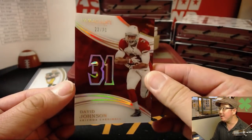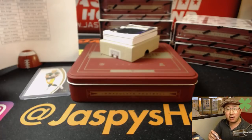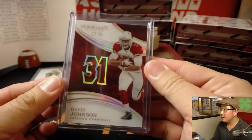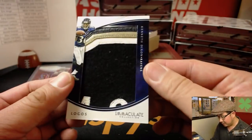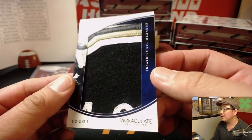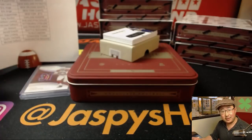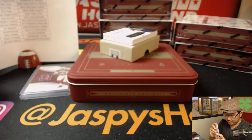22 out of 31, David Johnson relic. There you go. Last spot mojo hitting already. Ellie's here, all she wants is just one Brown. Nice DJ for the Cardinals. Nice logos right here — look at this. Ken Dixon for the Ravens. That's a good looking one for the Ravens. Fidel for the Ravens.